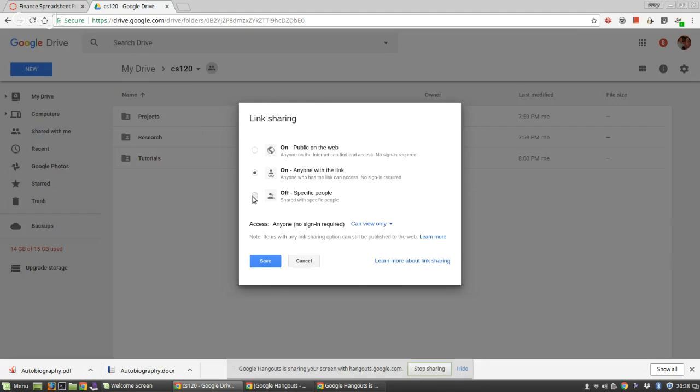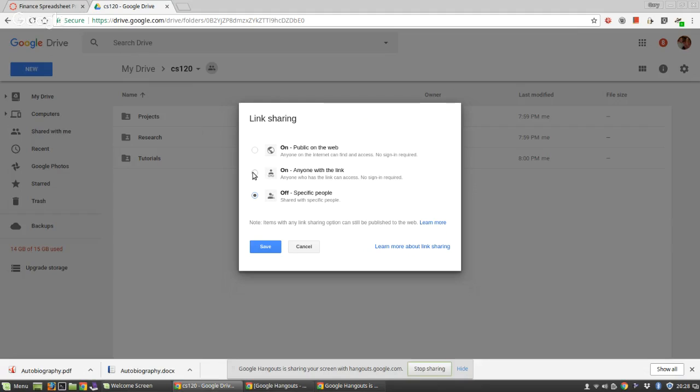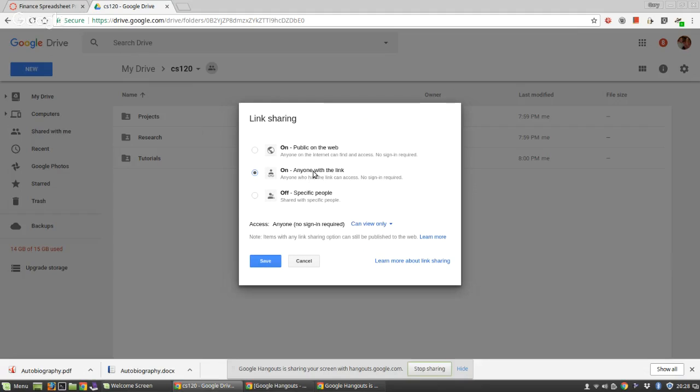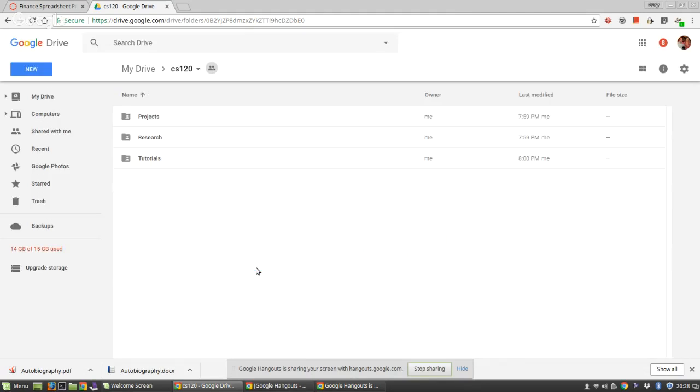Typically, sharing is off, and it's only shared with specific people. Next option up is to share with anyone. And next is to make it public on the web, so it's basically searchable. So somebody, if they did a search for maybe working on a spreadsheet for a loan, somebody might search and find your file and learn how to do that. But typically we want this middle option here. So I'm going to save back to what it was. And I'm going to say done for now.